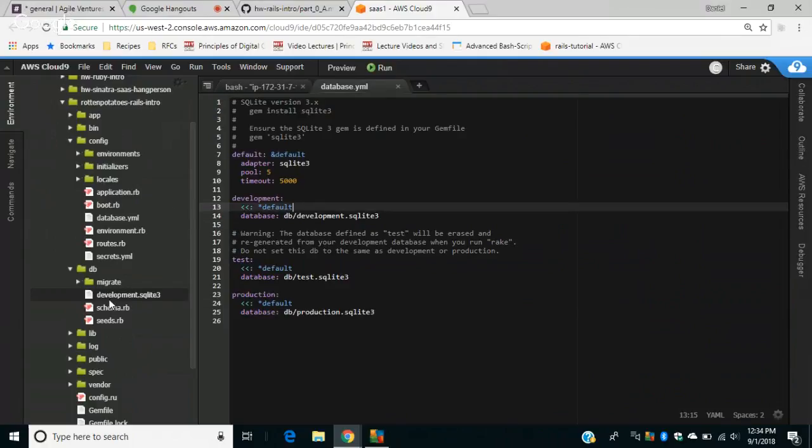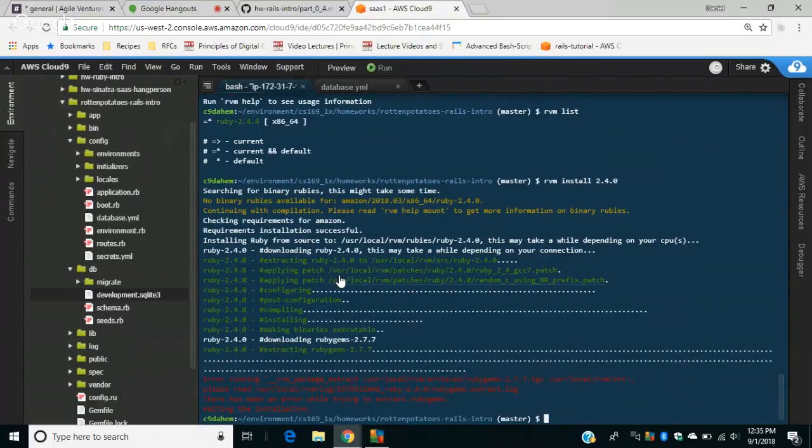Because normally I think someone will pass the settings file. I'm not sure. Maybe we can just read, maybe do a Google search. Let's see.